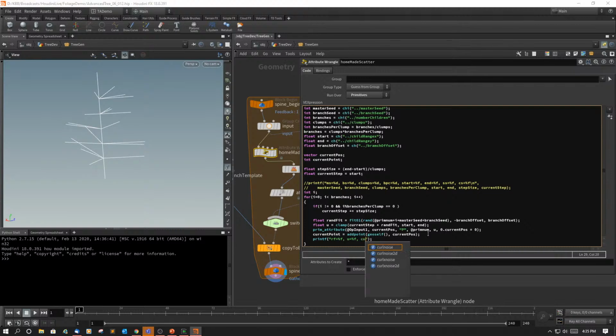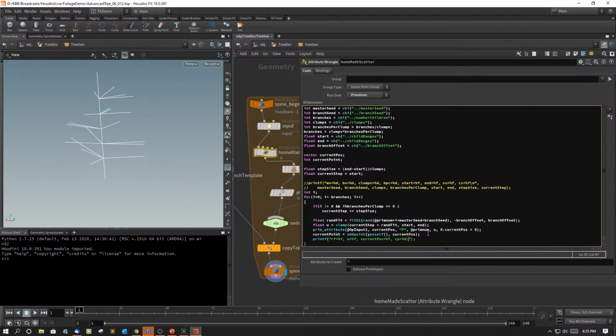So current pos equals %f. And then we want to know what our current point is. Well, not that it really matters so much. So I'm going to say cp equals %d, because that's what it's going to give us.